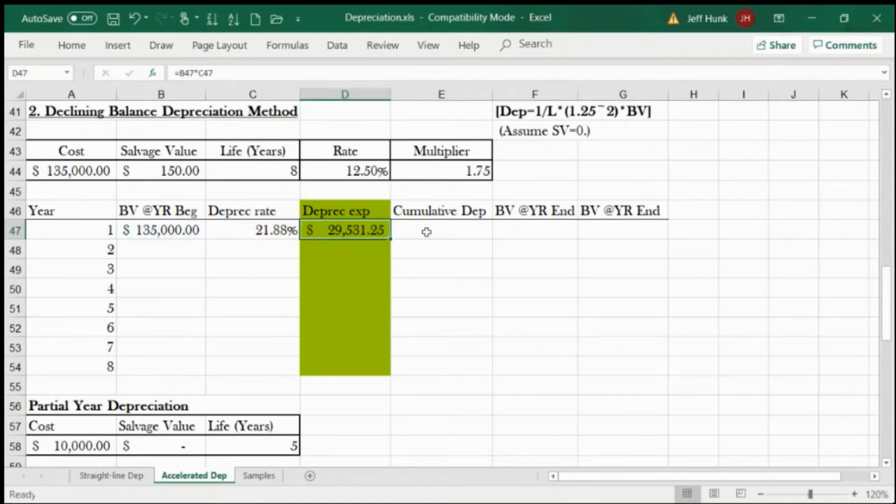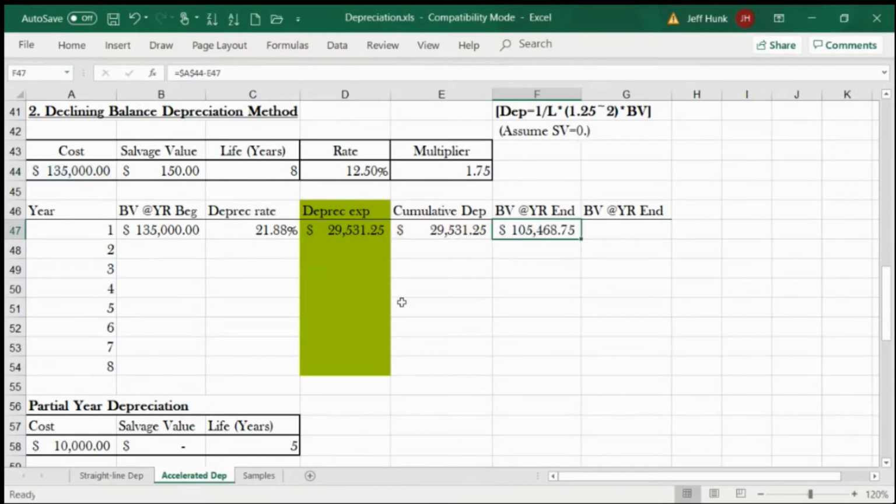And then cumulative depreciation in the first year is just itself. And the book value at the end of the year is then using the fundamental definition of book value at the end: purchase cost, which is always book value at time 0, and you lock it because you're going to drag it down, minus cumulative depreciation.